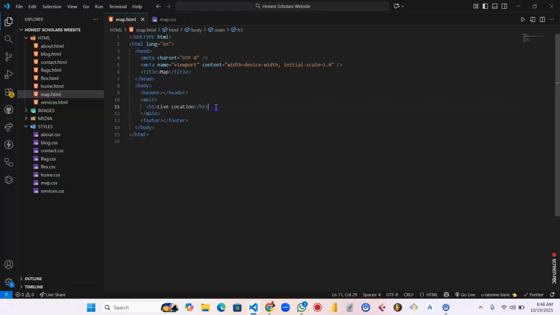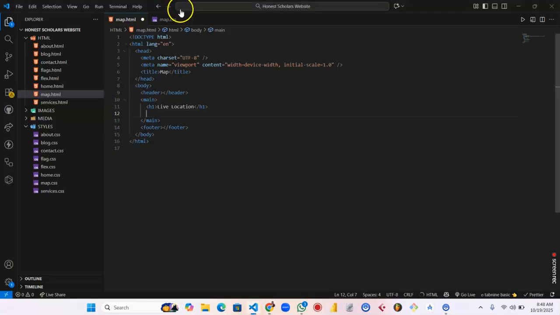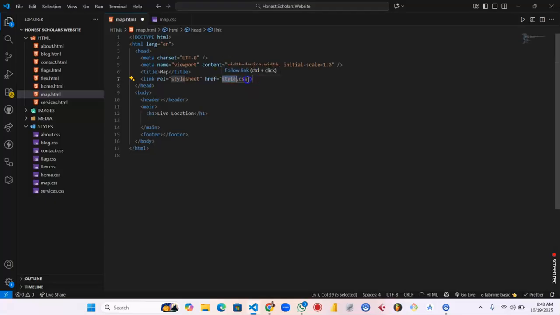And so let's see what we have currently. So currently we have this. Now I just want to have map.css here. Let me try to connect it as well. I'm going to use the link tag, and this should be map.css. It's in a different directory or folder, so I'm just going to pick it and say map.css.